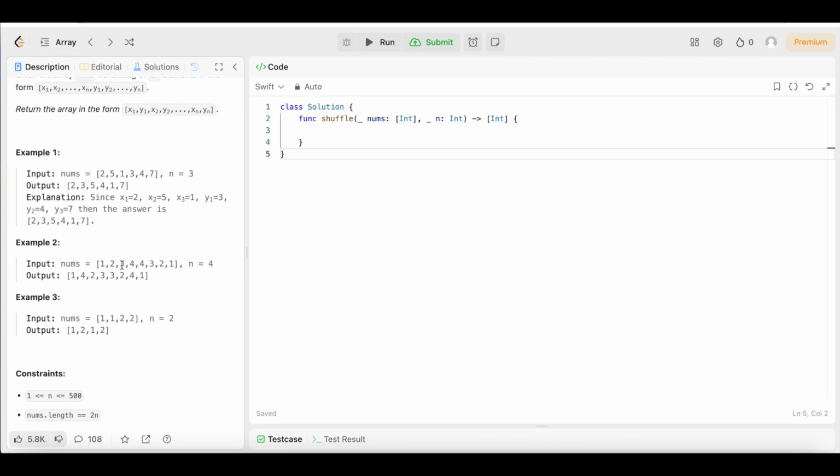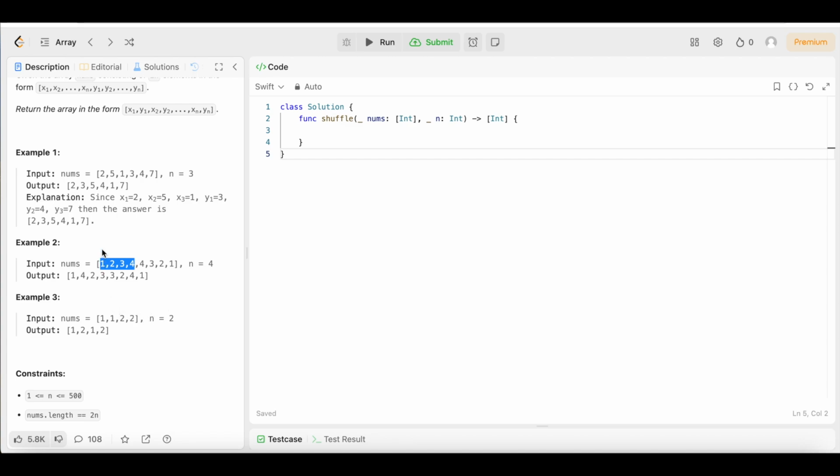So let's look at example 2 so we can really break this down in case you still need help understanding. Right here, we have input nums, an array of integers 1, 2, 3, 4, 4, 3, 2, 1, and n equals 4. Since n equals 4, we know the input is going to be 4 times 2, or 2n, so this should have 8 elements: 1, 2, 3, 4, 5, 6, 7, 8. So let's split them up into x and y again. Boom. The highlighted ones represent x, the unhighlighted ones represent y.